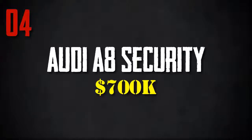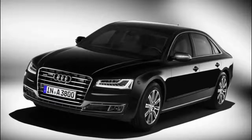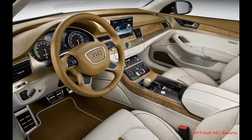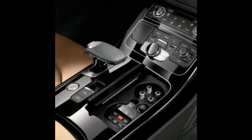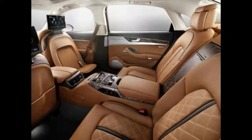Number 4: Audi A8 Security. The Audi A8 Security is fully armored, but it would be hard for anyone to notice — it is designed to resemble a normal luxury Audi. However, it is certified by the German Ballistics Testing Center, proving its special aluminum alloys are completely bulletproof to VR7 ballistic standards. According to Audi, the manufacturing process is done by hand by specialized workers in a highly secure area, putting in more than 400 hours to complete its components. The body and windows — made of splinter-inhibiting polycarbonate layers — can withstand almost anything, including explosive force. The A8 can be customized to the buyer's needs and includes LED signals, a smoke detector, digital radio networks, and a siren.